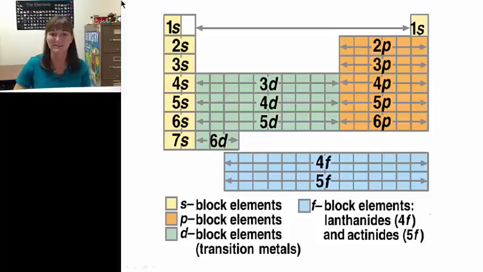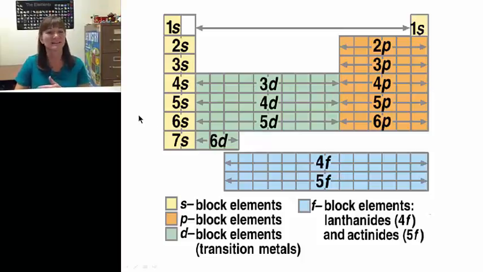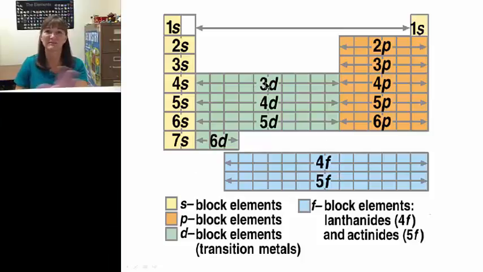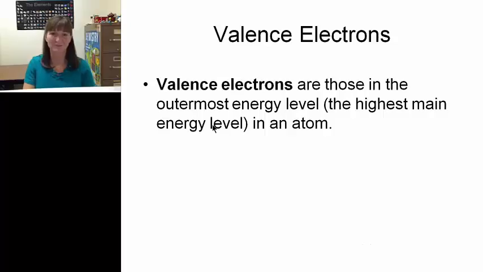So one of the tricks we teach students is to look at the periodic table and just move from left to right. So the first area you're going to put electrons is in the 1s. And then after the 1s comes the 2s, and then after the 2s is the 2p, then the 3s, 3p. And here's where you can start to see the overlap, that the 4s's come before the 3d's, which then come before the 4p's. So upper level chemistry students kind of memorize this trick using the periodic table, but you're not going to have to do that. I just wanted you to see it, just to realize how cool the periodic table is.